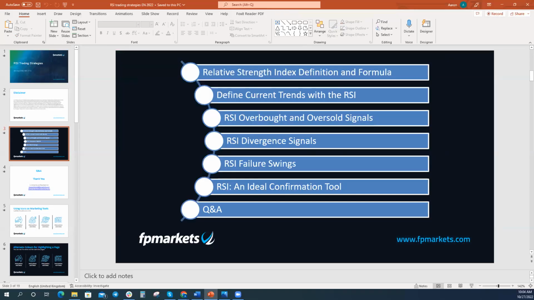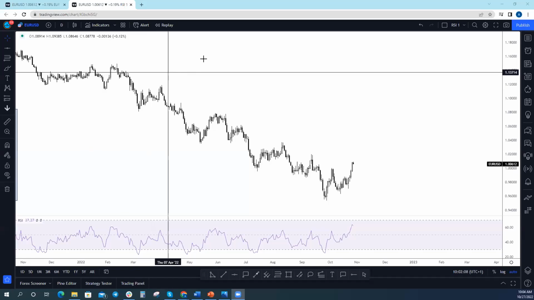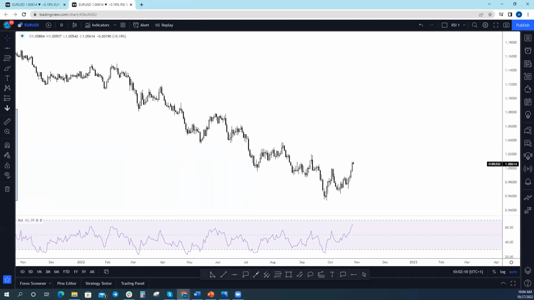Now, I'm just going to switch over to our TradingView. Just bear with me. I'm going to have to stop sharing and reshare the screen. Sorry about this. There we go. Right, so share. Okay, you should see now. Just want to briefly check that you can see the correct screen.